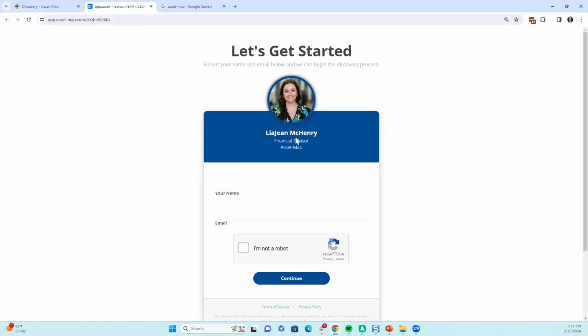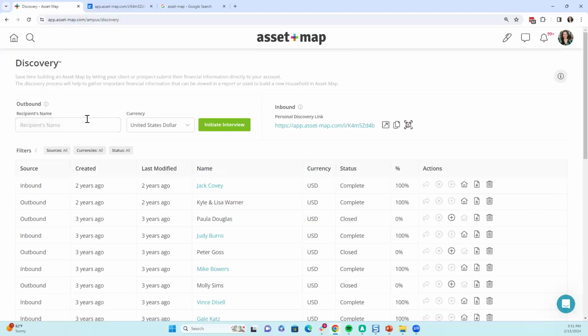Your inbound link is what you can send off to multiple people at a time, because you gate the initial experience. Okay. Most of you on today's call likely have access to both. If you only have access to outbound, that could be due to your level of license, and that might be something you want to look into upgrading to make sure you get the inbound link, because this is really where people are strategically using that discovery inbound link for marketing and lead generation and things like that. If you have questions about that, we can always talk to you about it too.